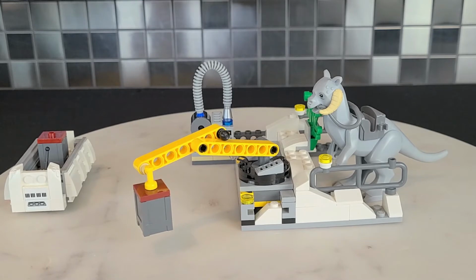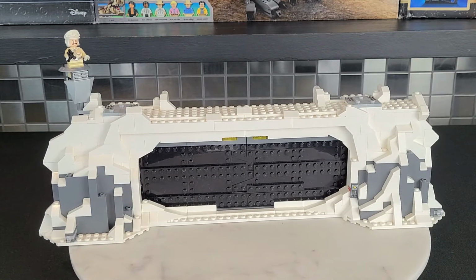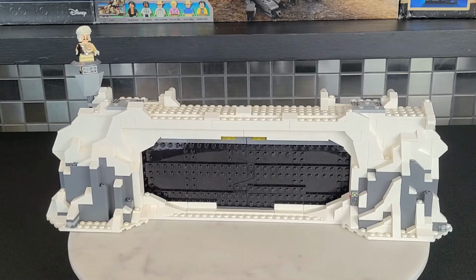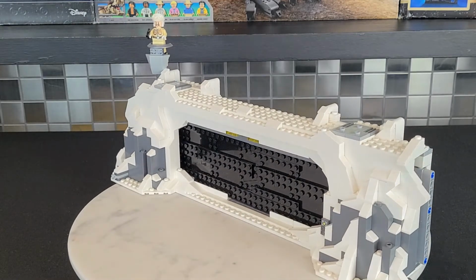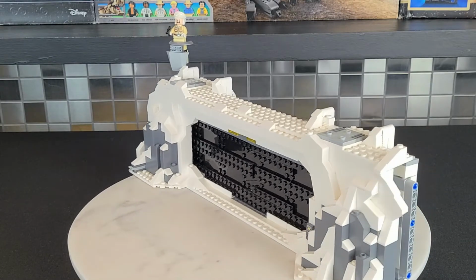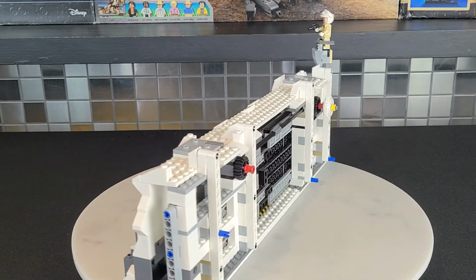Let's now move on to my favorite part of this model, which is Echo Base's main doors. I used this in a MOC because I thought it was so good. Didn't really have to make one myself. I'll give you guys a 360 view of it. Love the fact that they use the big ugly rock pieces, or BURPs, to kind of make up either side of the door. And it has a couple play features.